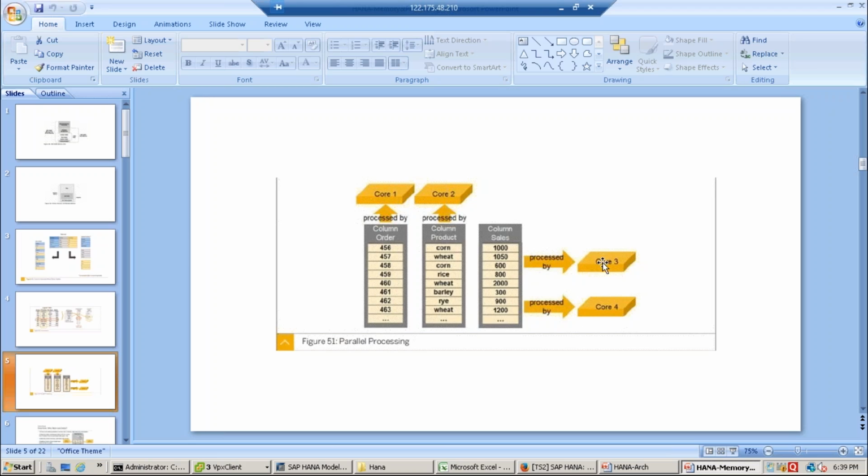One partition can be processed by one core, another partition can be processed by another core. That's what we call parallel processing, which is very, very important in SAP HANA kind of solutions, because that also drastically improves the performance as well.